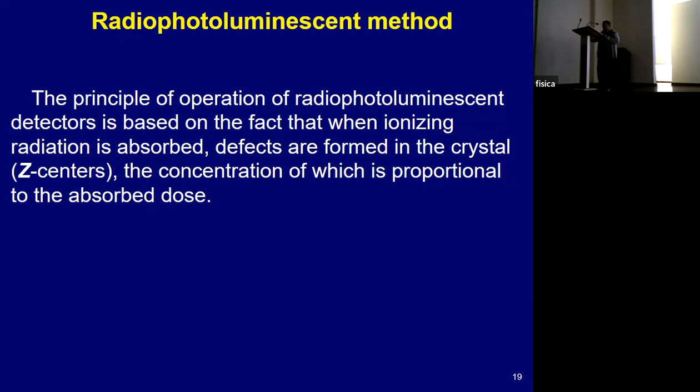The luminescence spectrum is due to the impurities initially incorporated into the phosphor. The intensity of the luminescence is proportional to the concentration of the luminescence centers and consequently to the radiation dose. The intensity of radiophotoluminescence of dosimeters, as a rule, initially increases linearly with increasing dose, then reaches a maximum and decreases with further increased dose.